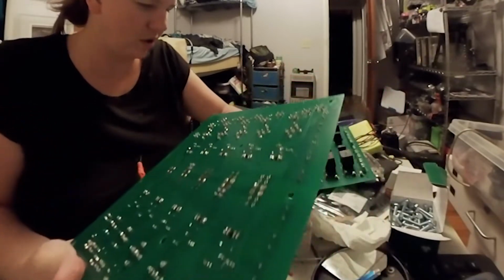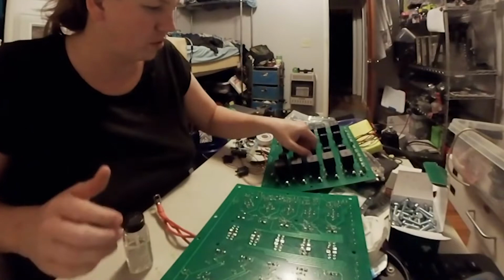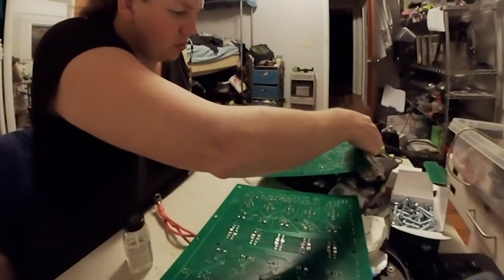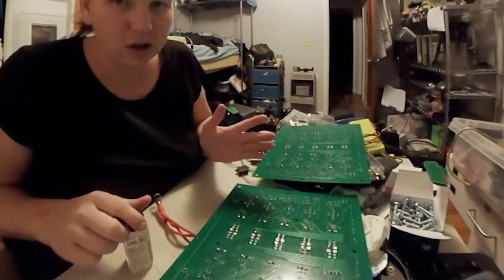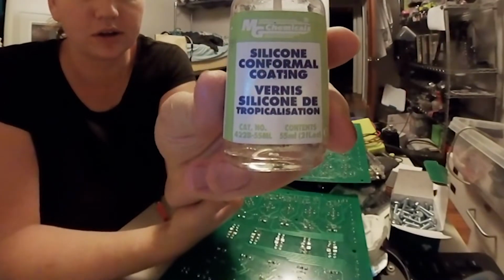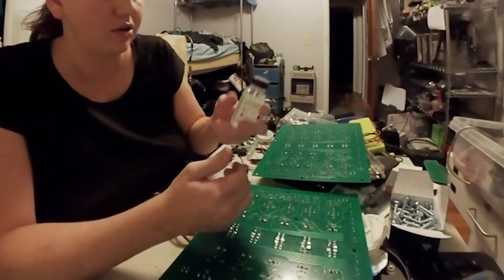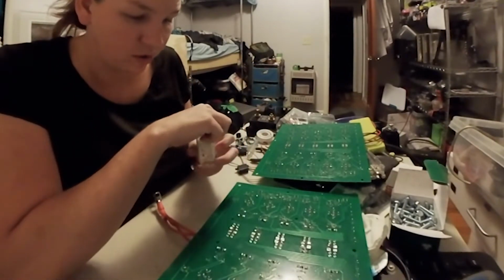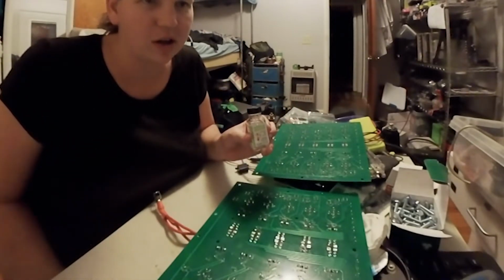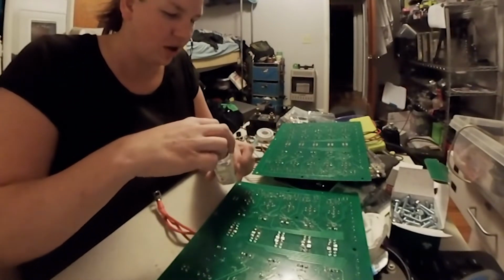All the lights work. But what I'm going to do is waterproof the back of it and then waterproof the front of it where I think it's needed. I just really want to get a little bit of water protection on it in case water comes in. So we have this stuff here, and you guys can read it and look it up. I found out about it whenever I was looking at doing drones, and I still may use it whenever I do a drone to waterproof it. Say you're flying a drone and it falls into the water. This is supposed to protect your circuit board. And it doesn't look like much.